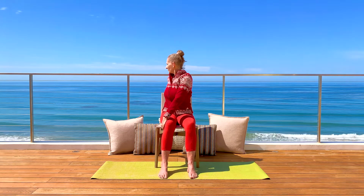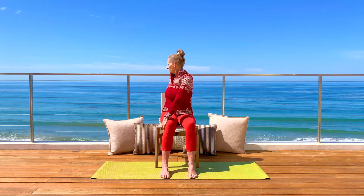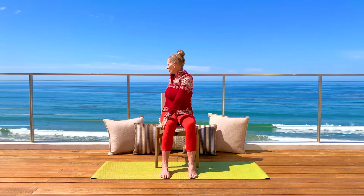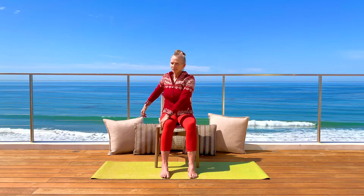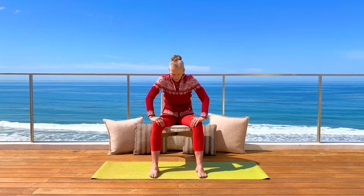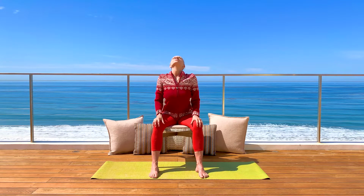Inhale, exhale. Nice breath. Keep the flow into the nostrils, out to the nostrils. Come on into the center, bring your hands on the knee, even if you're cross-legged, and then exhale, round your back. Inhale, arch and look up.